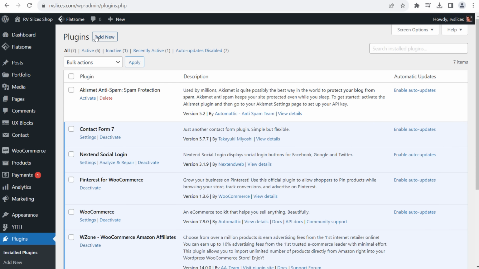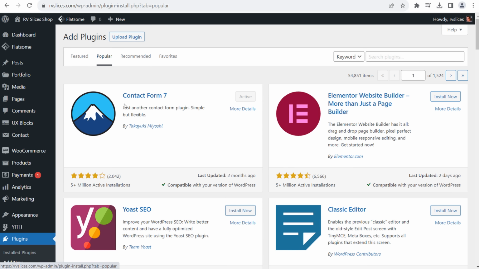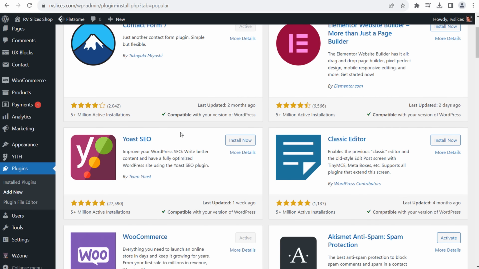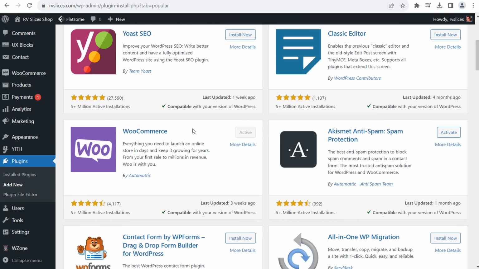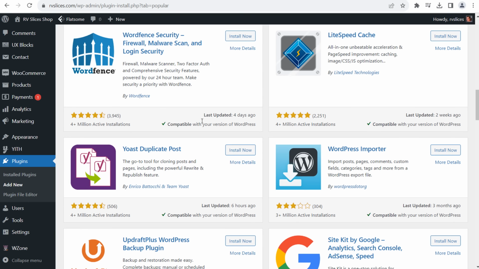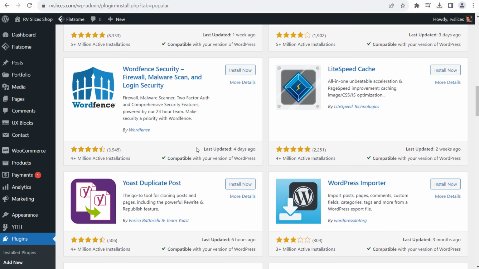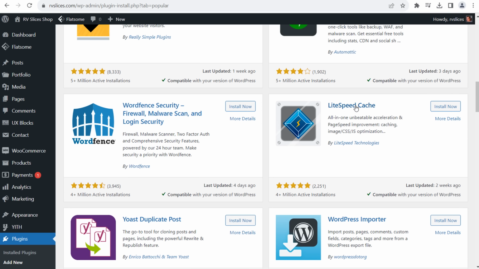If we come over to plugins and we go to add new, the very first thing that you're going to do is see some of the most popular plugins. So I generally go to popular. Contact Form 7, Elementor, Yoast SEO. If you're not familiar with WordPress plugins, I'd recommend coming here to the popular ones and just going through each of these different plugins and seeing what some of them do so you have an idea. Now you don't need two plugins for the same thing. So if you're doing some type of cache plugin, you can just set up this Lightspeed cache and not worry about any other type of plugin.